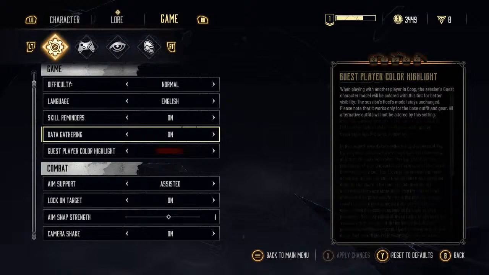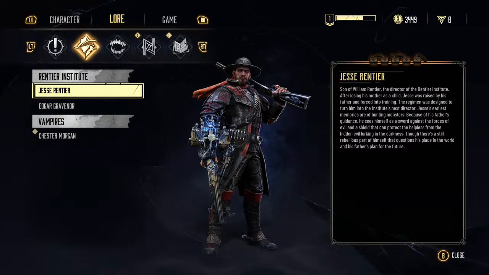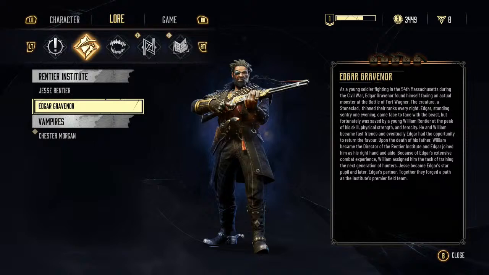And you got lore. Jesse Rentier, the son of William Rentier, the director of a lot of reading. A sword against the forces of evil. Looks like I'm going to get a shotgun down the road, which I'm excited for. And maybe some electrical power due to this. Even a lot more reading for a side character.